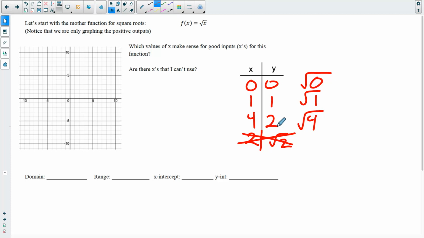What's the square root of negative 1? Negative... i. Oh, right. Nice. We can't graph an imaginary number. So we are not going to use those numbers. So I'm not going to have negative 1, negative 2, or negative 0.5. Basically, I have cut those x's off. I don't want to see them when I graph this.